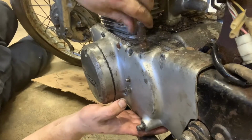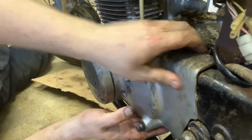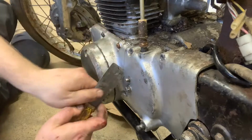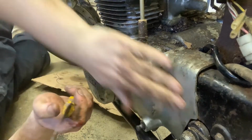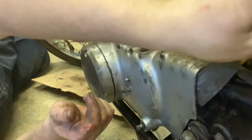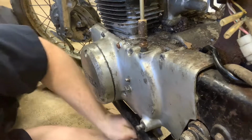And there's that cable that we're after. It's right there, but it's connected inside this thing. So we got to work on it. All right, what am I going to do here? I'm going to keep working it with the putty knife. I don't want to scrape up these covers because I'm going to show you guys, we're going to make these look so good. These covers are gonna pop. They're gonna shine again. And I'll put them up for sale, and you guys can buy them if you want.